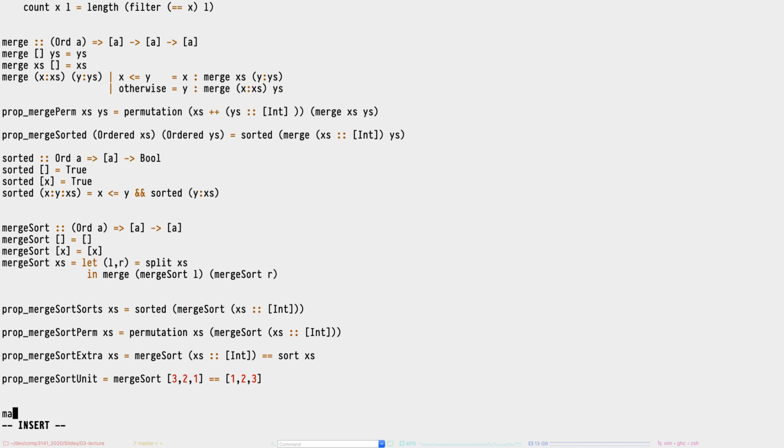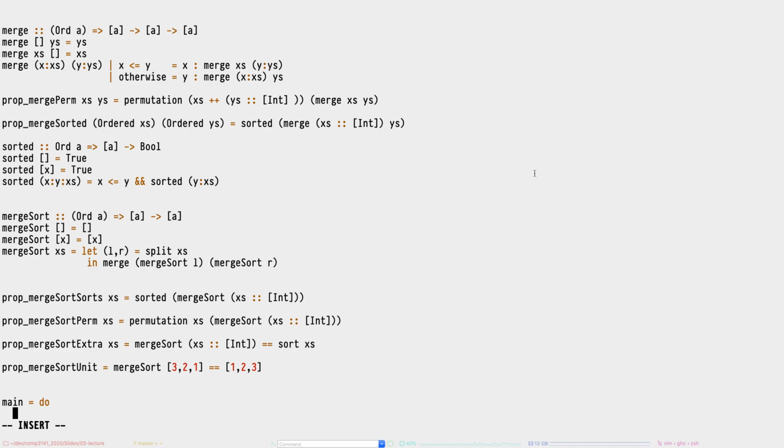Firstly, you do have to compile your program as a binary. You can't just run it in GHCi like I've been doing. So I'm going to write a main function here, and I'm going to use this special keyword called do, which you don't need to worry about for now, but I'm just going to write a bunch of QuickCheck commands in it. So I'm going to say QuickCheck prop mergesort unit.